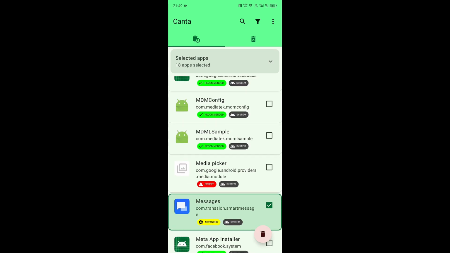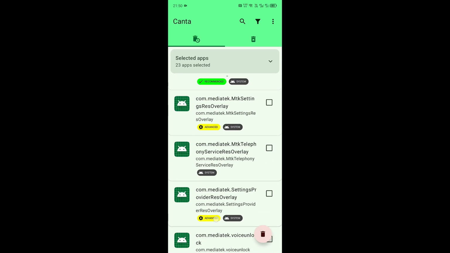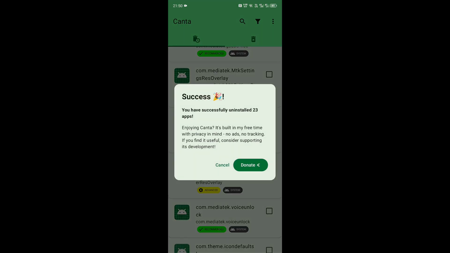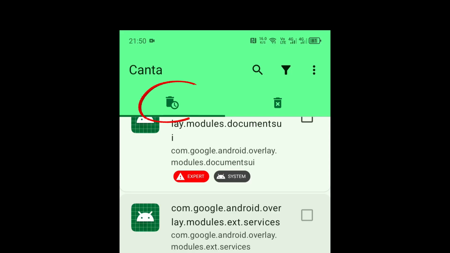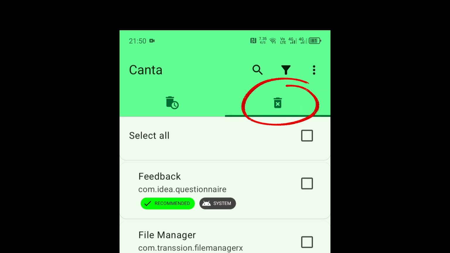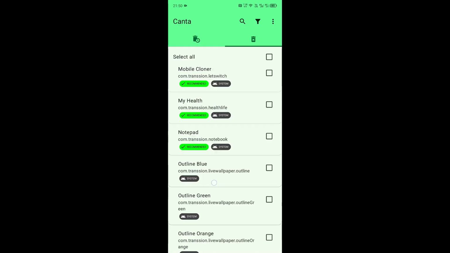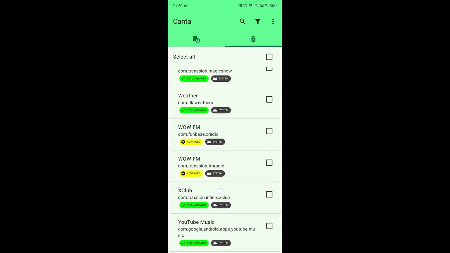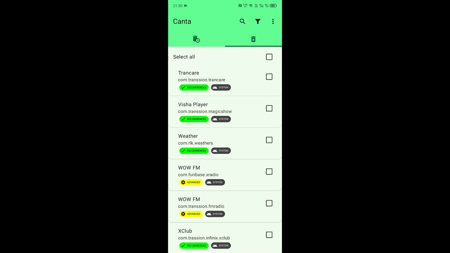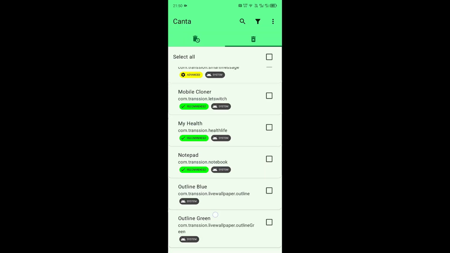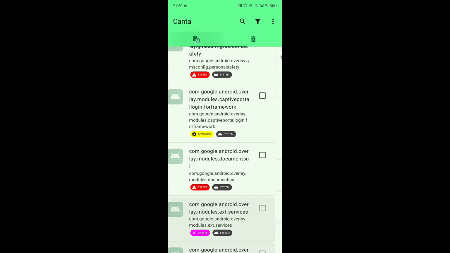Alright, if you are still watching this part of the video, this is the one that I told you to stick around for. So let's say you've deleted something you shouldn't have deleted. Don't worry. On top there you've seen there's a bin and a clock. Then on the other side there's a tab where there's a bin with an X. Just go there. That's where all the apps that you're deleting are going. So just go in that other bin there, you find all the apps that you've deleted are there. So just click on the box next to the app you want to restore, and then just click on the restore button. That's all. It's as simple as that.